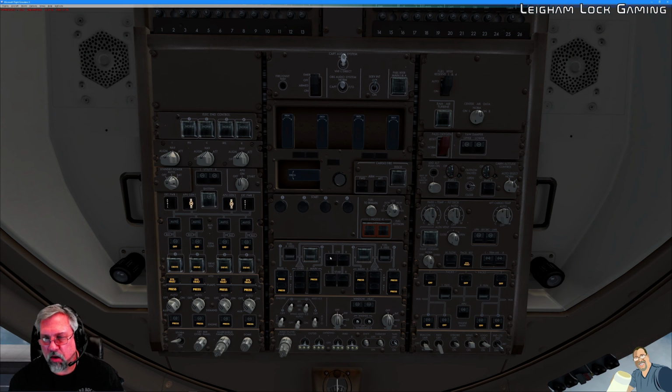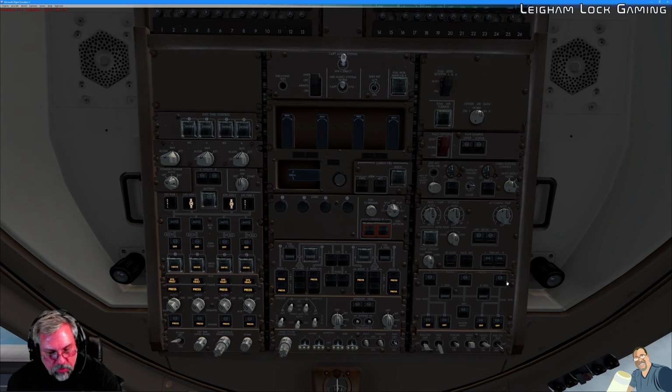And with the APU running, we also can turn on the bleed air. So here we have our pack reset. We need to clear this error message and go ahead and turn on our packs. You can hear the fans start to get a little bit louder as we get bleed air from the APU into the aircraft.